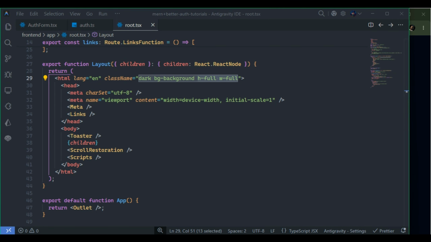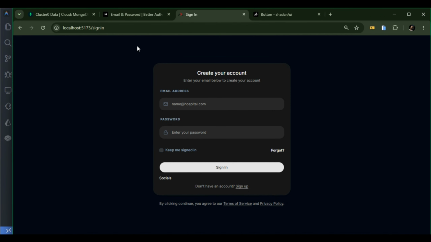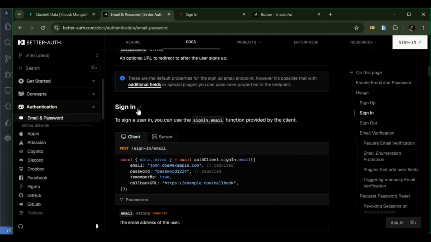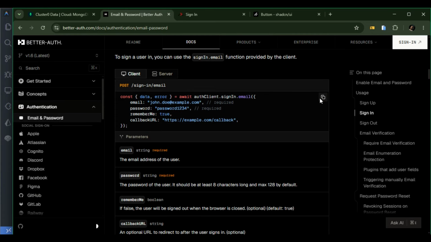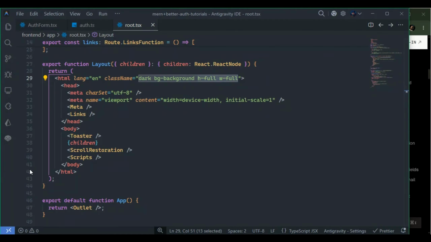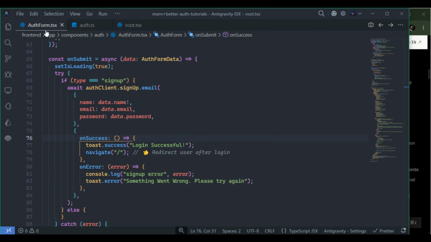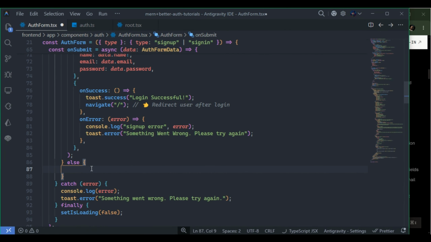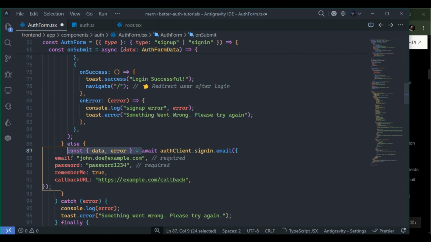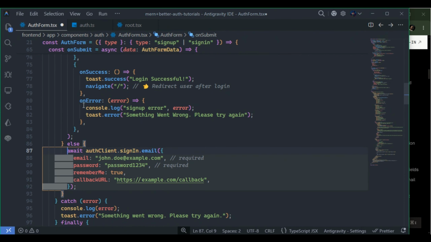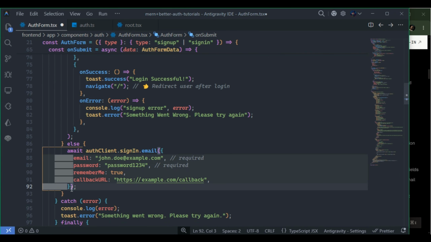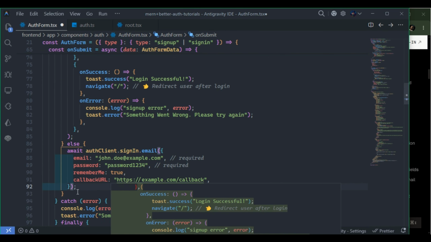For the sign in, you can head over to the Better Auth documentation, then scroll down, and then you will find sign in, then copy this one here. Then head back to Auth form, and then inside here paste it, then remove this part here. Then here you can just remove all of this, just copy all of that, then we'll have them right here.